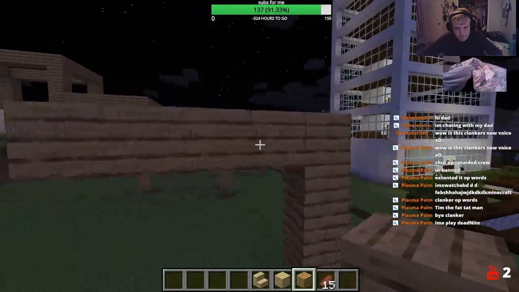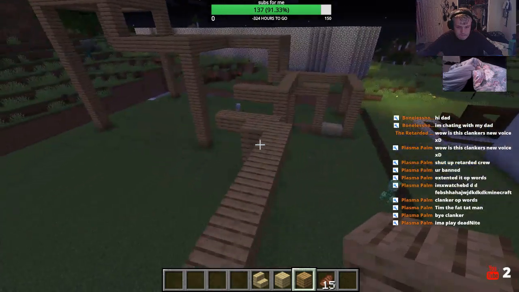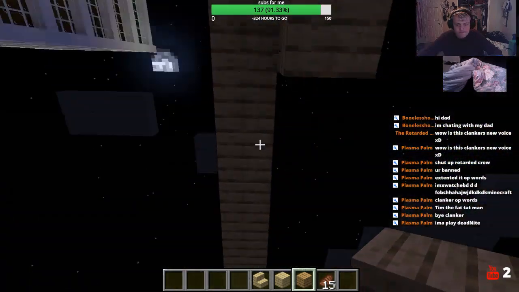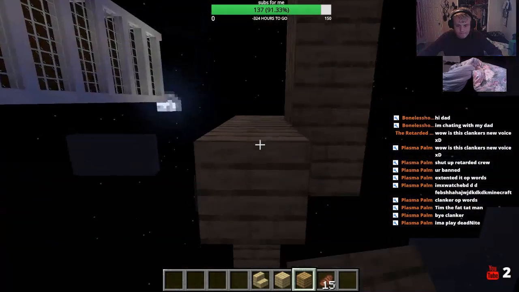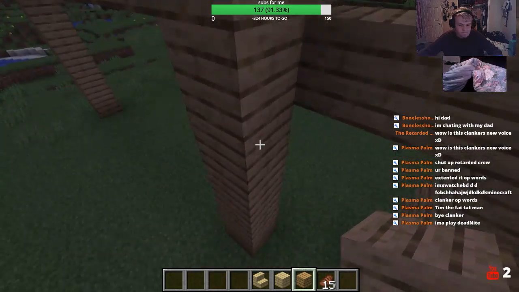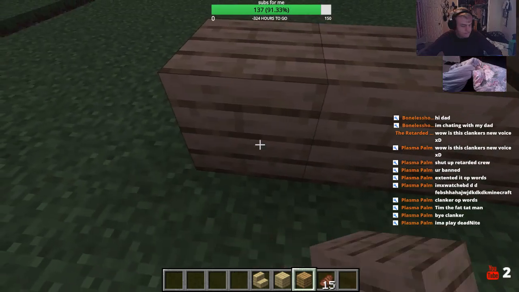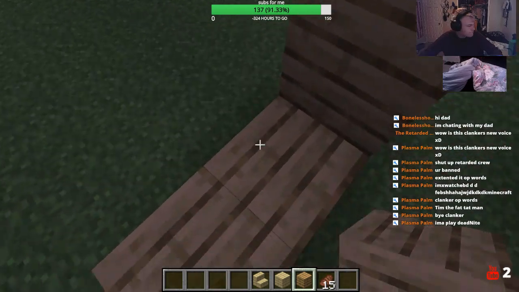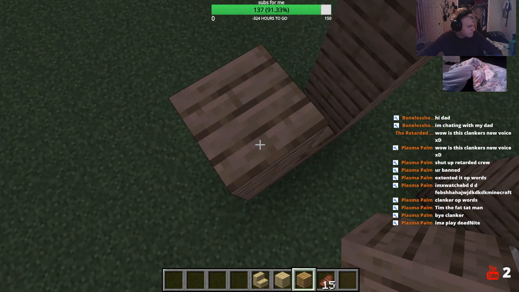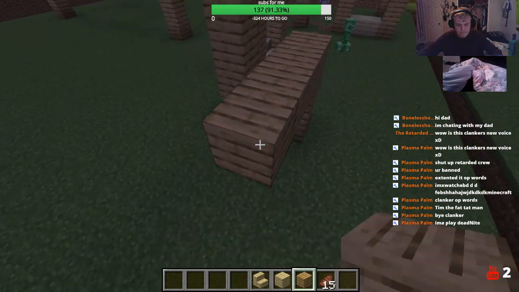Now that we have done that, I want you to come back towards the block that we first extended forwards, and I want you to join it down to the ground, like this. And I want you to take the block that hit the ground and extend that forwards by an additional 2. 1, 2. I then want you to extend that block upwards by 2. 1, 2. And then left by 6. 1, 2, 3, 4, 5, 6.